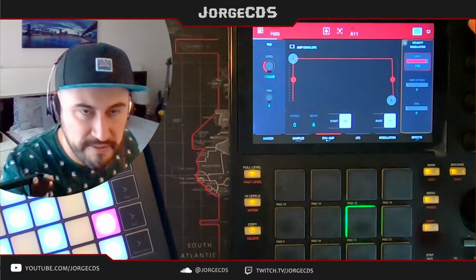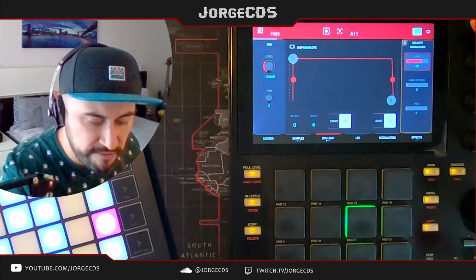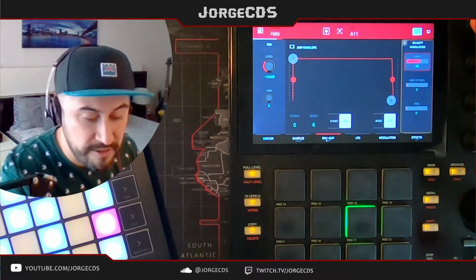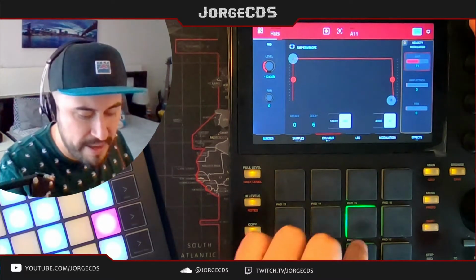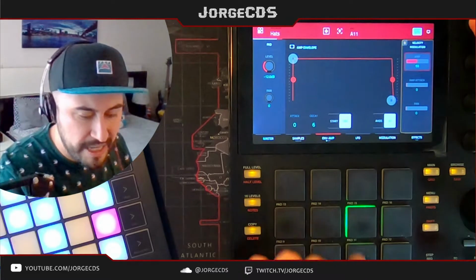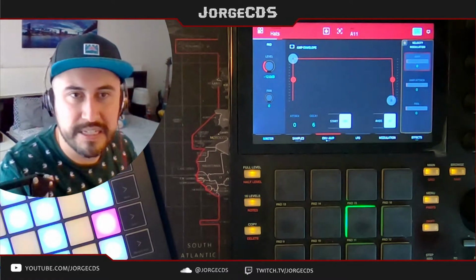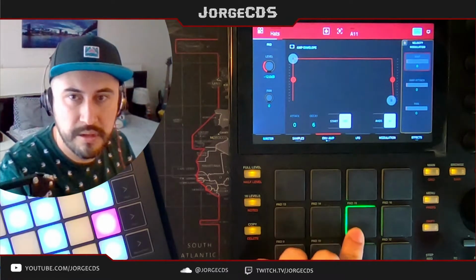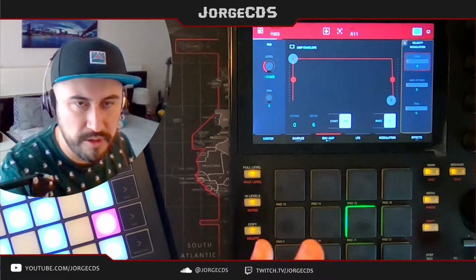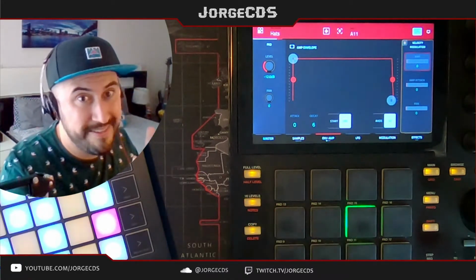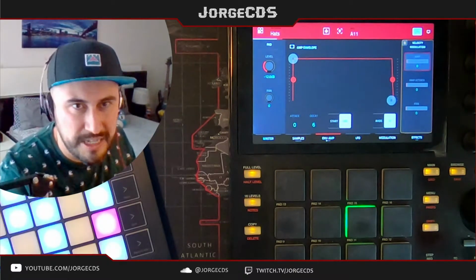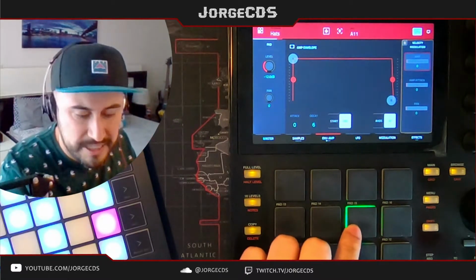If we make this value closer to 0, the less dynamic range we'll have in the pad. If I make it 0, this is basically full level. There won't be any variation in volume. Doesn't matter how you press the pad, right?